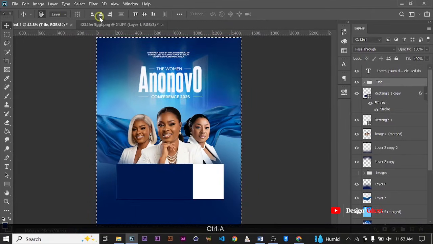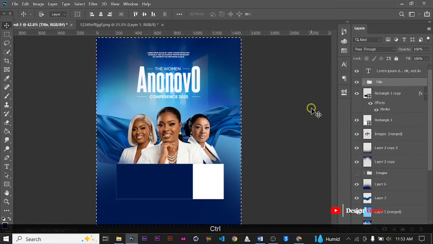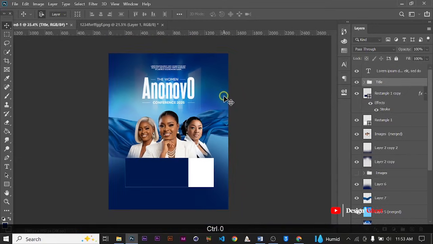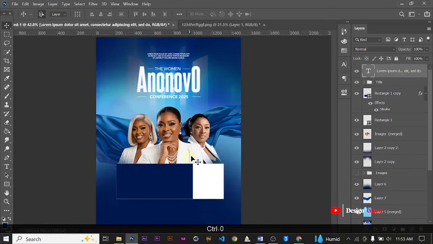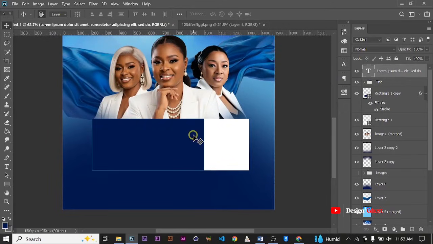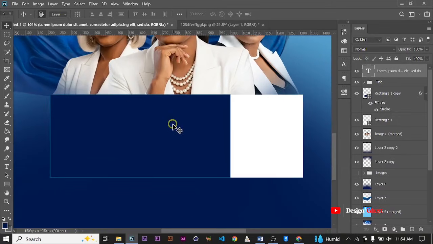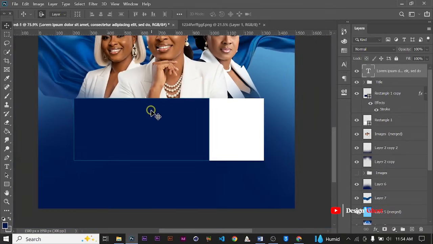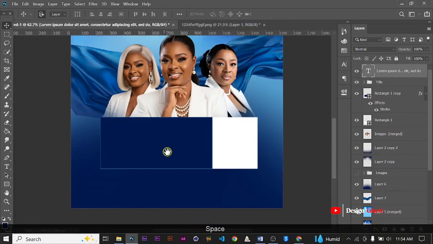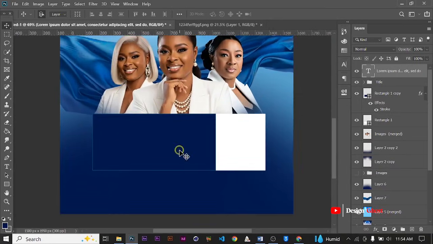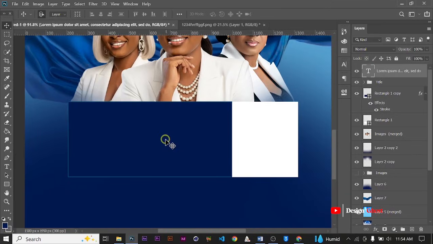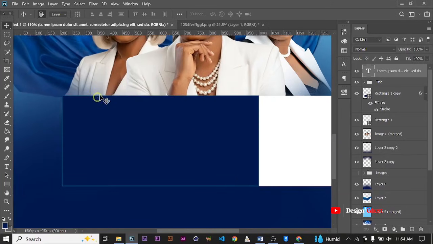Title, center, D to deselect, and then here we are going to add day, time, venue, and whether it's a free entry or not.